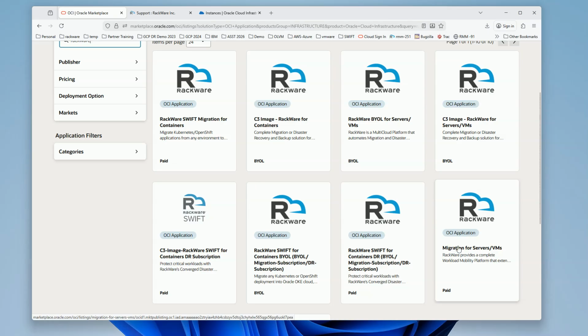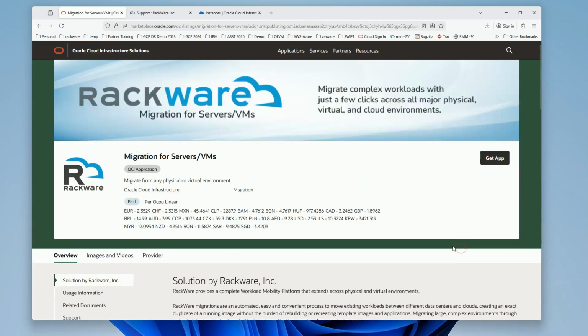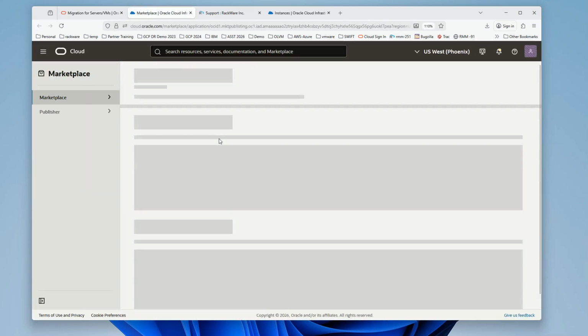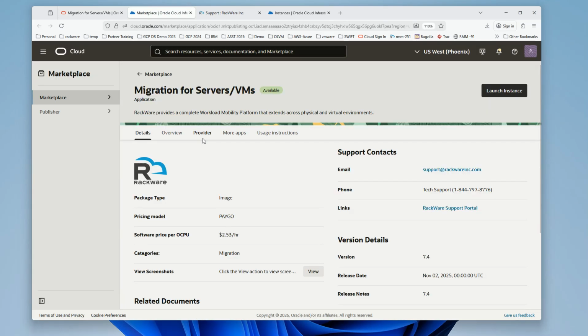So let's get started. Click on the listing, Get App, and you'll deploy this just like any other listing or instance within OCI.